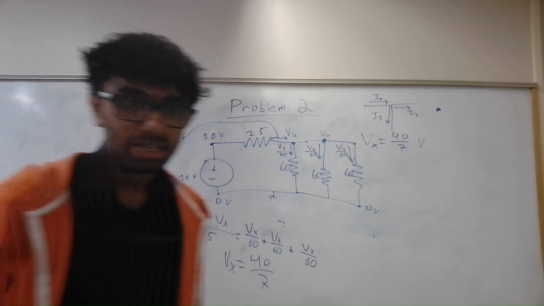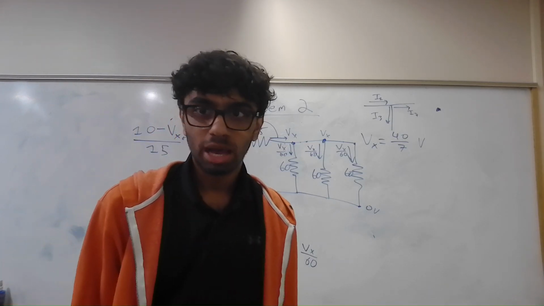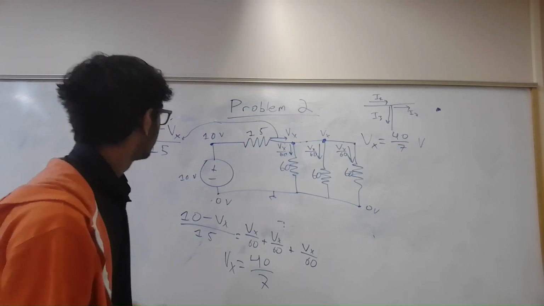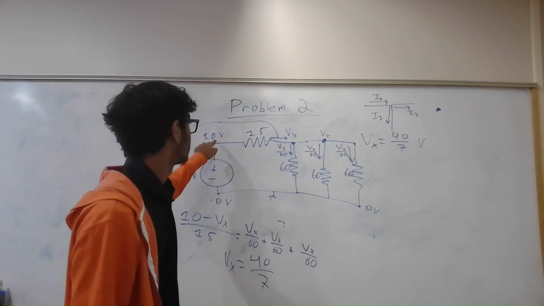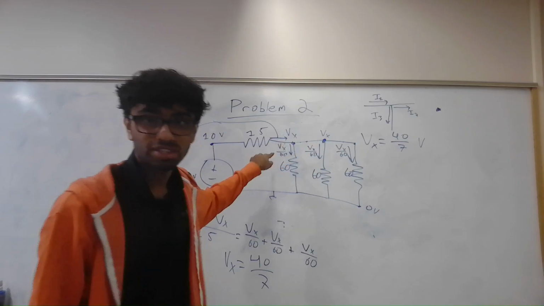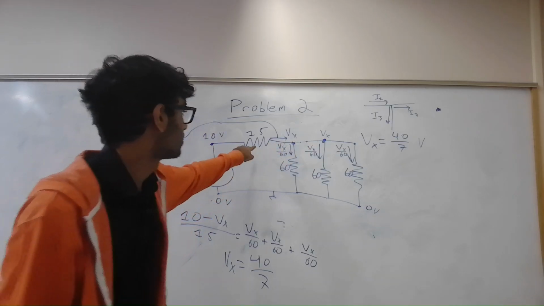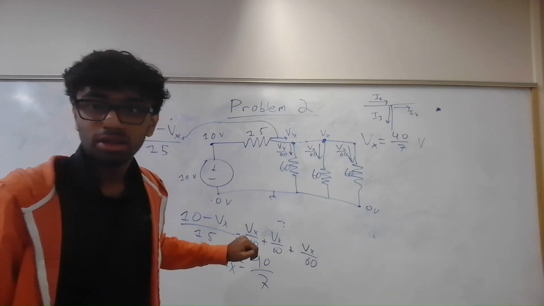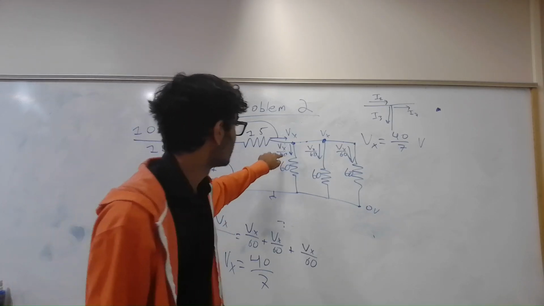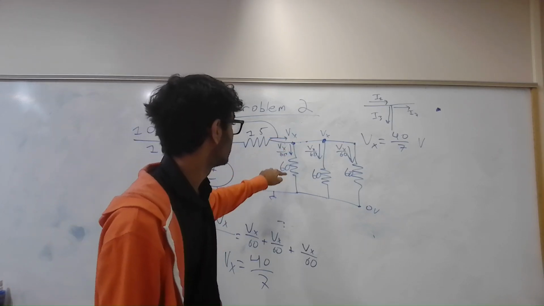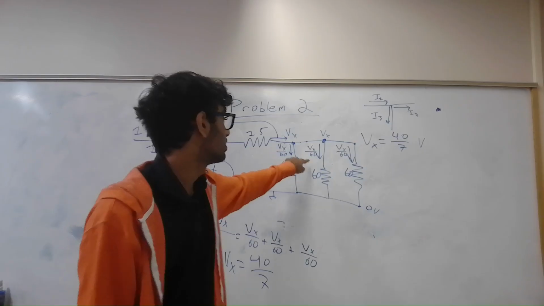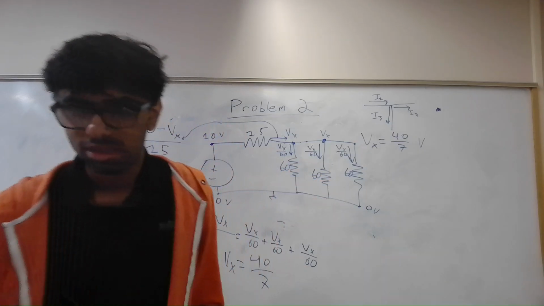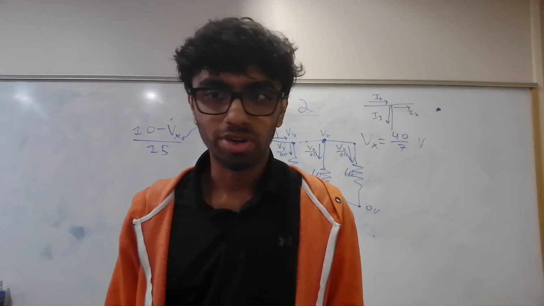And that's all we need, because remember, what it asks for is the total power dissipated. From here, I can get the new voltage drop, which is 10 minus 40 over 7, and then do V squared over R for this resistor. I can also do the same thing for here, do 40 over 7 squared divided by 60. Same thing here, same thing here. I'm not going to calculate the numbers, but I think the point is good.